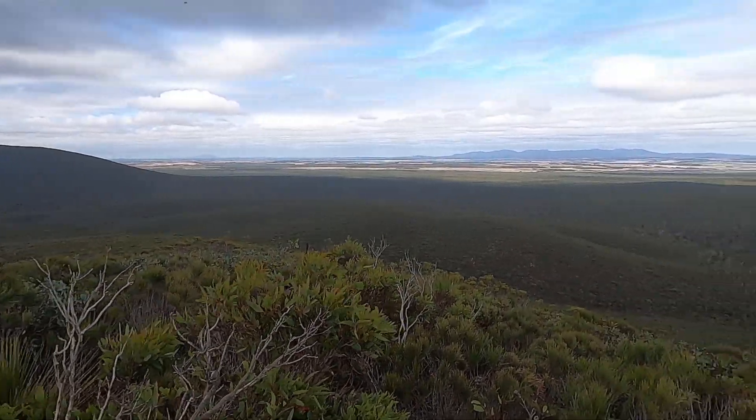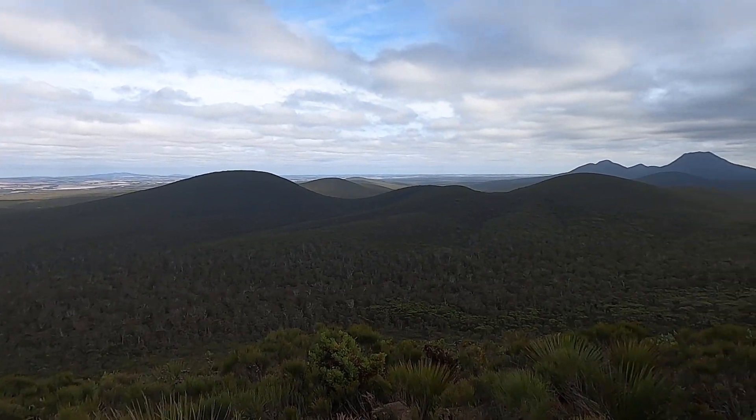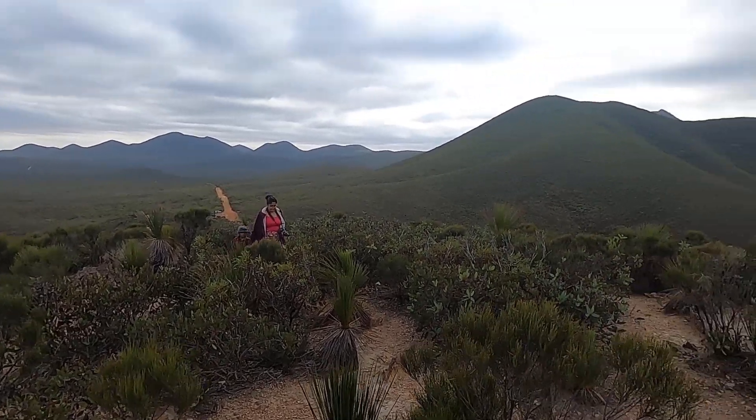We are exploring Stirling National Park — it's a 42 kilometre dirt road in pretty good condition and there's heaps of mountain peaks around, some very unique looking ones, and there's lots of walks and hikes we can do. Right now we are standing on top of Mount Mark. There's a pretty rugged and narrow track getting up here, the rocks are really sharp, but we managed alright. The view here is quite nice — it's a very overcast day today which makes it nice and cool at least for walking.